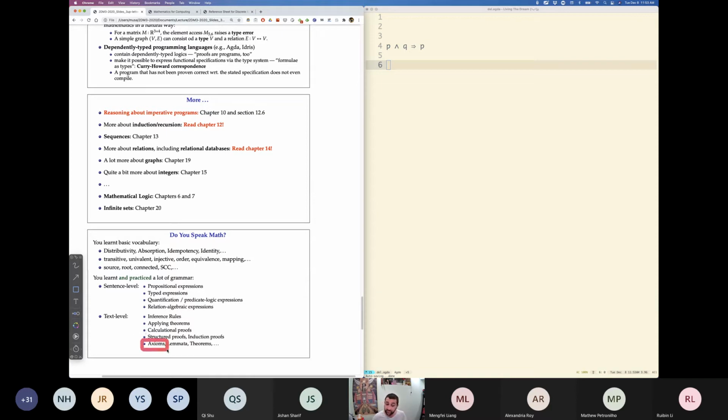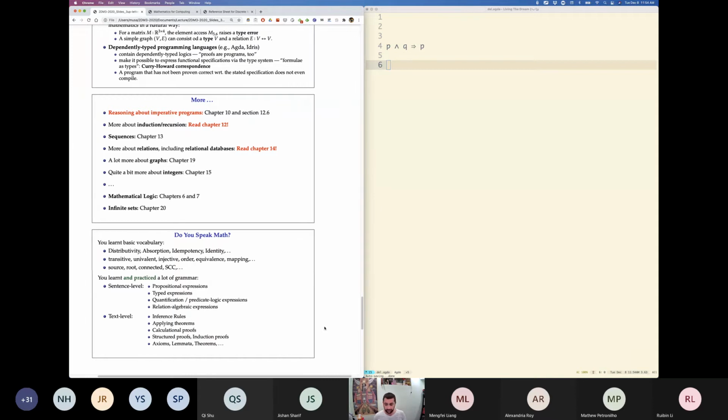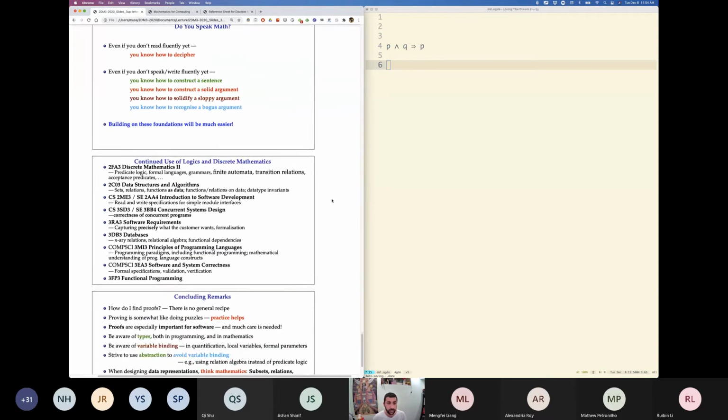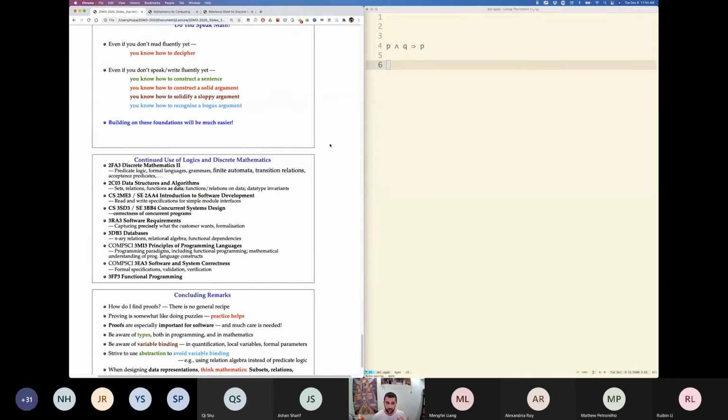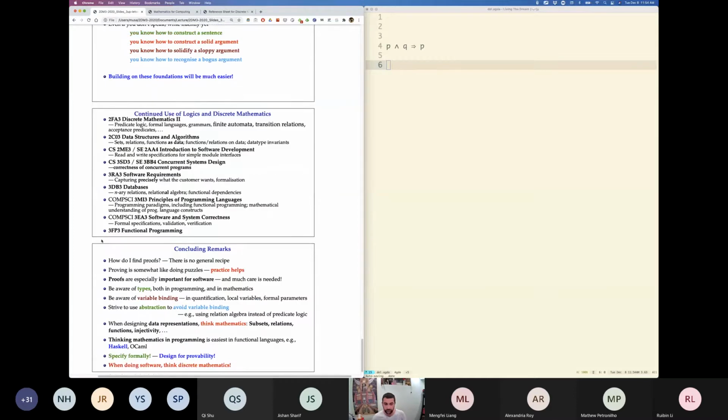You'll definitely see the notions of axiom and lemma and theorem again. Axiom is essentially a definition, you can think of it like that. You've learned a lot of cool things, and you'll see more. You'll see many of them repeatedly. Some of these classes will appeal to some of you, some of them will not. But the ideas encountered in our class will show up repeatedly throughout your computing and science education. So hopefully you've learned a lot of cool stuff.